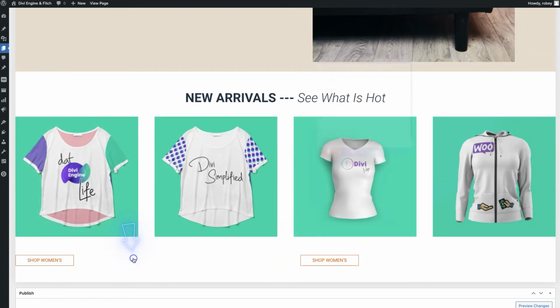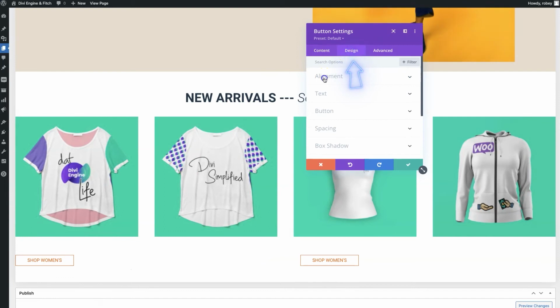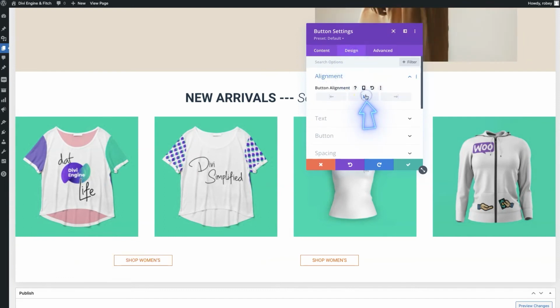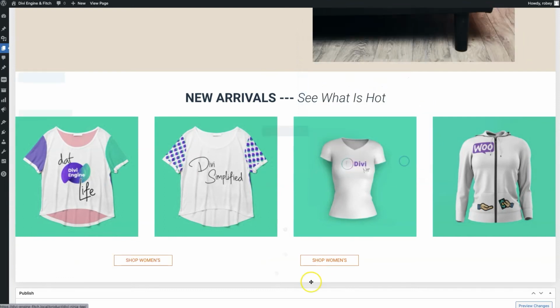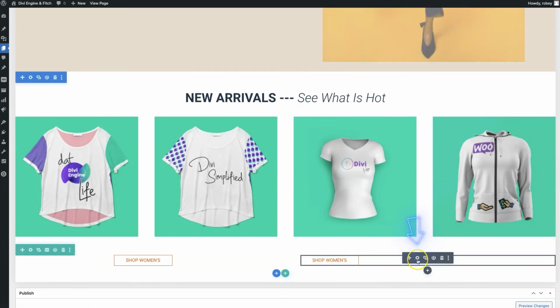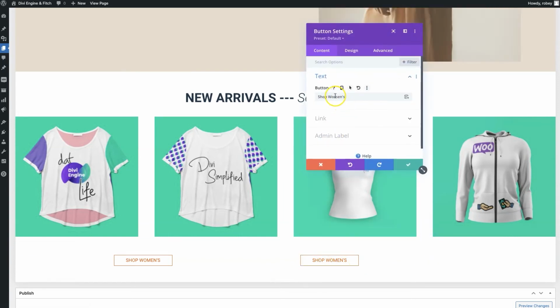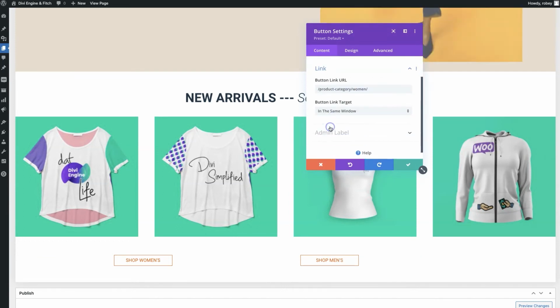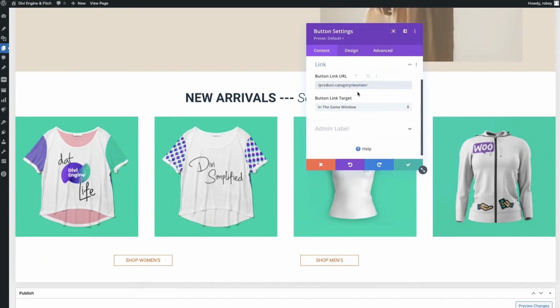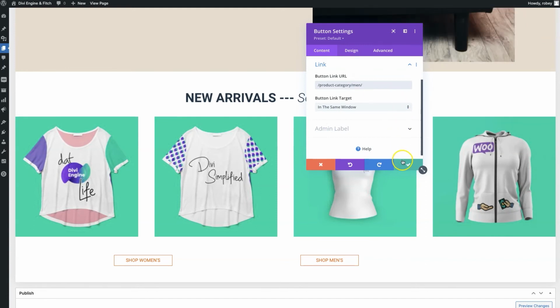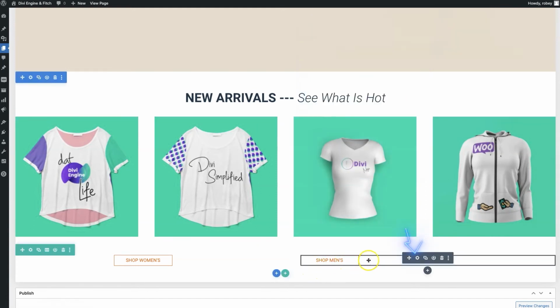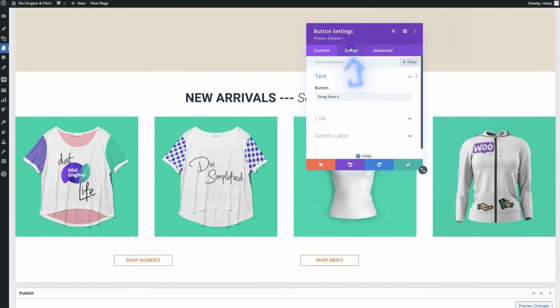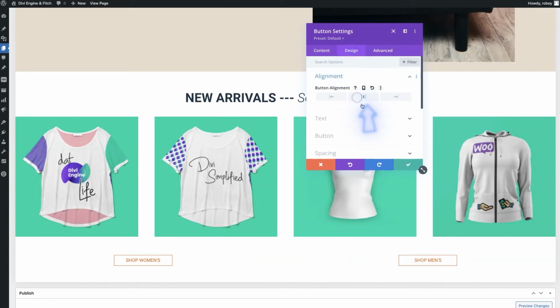And then when you go into the button settings, design or alignment, you can center it, easy as that. And for this one, again, we just need to change this to say men's and fix the link that just goes to category men. Oh, of course, forgot one important step: design, align, center.